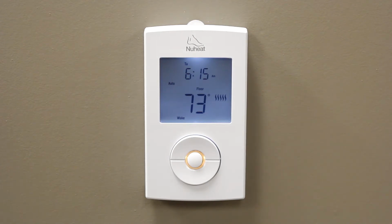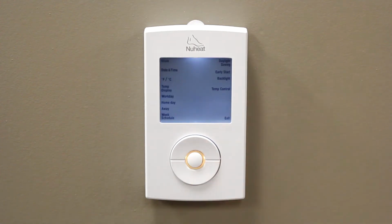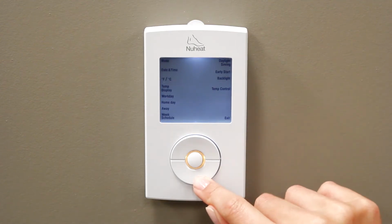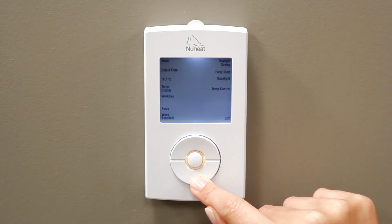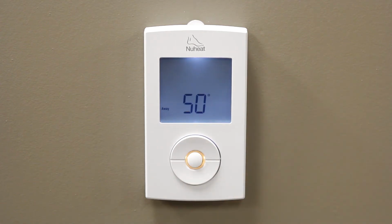To set the away temperature, first access the programming menu by holding down the Select button until the programming menu appears on the screen. Press the up or down buttons until away is flashing. Press the Select button to confirm the selection.